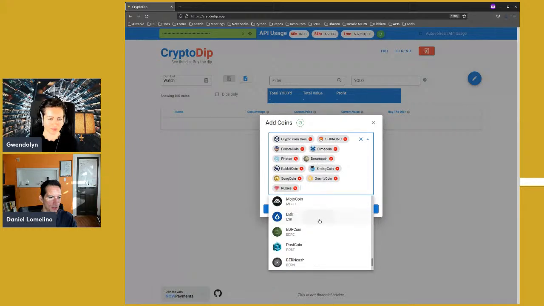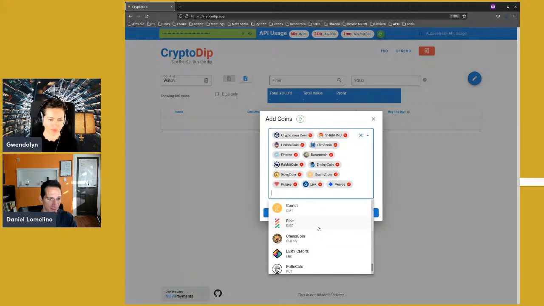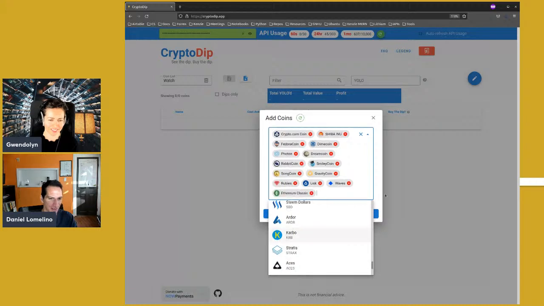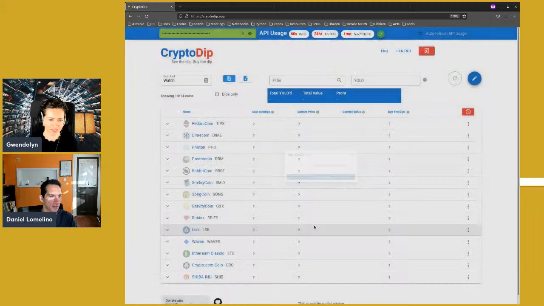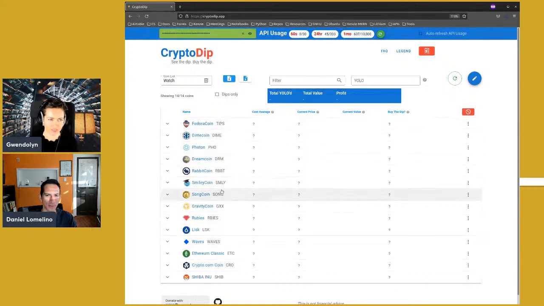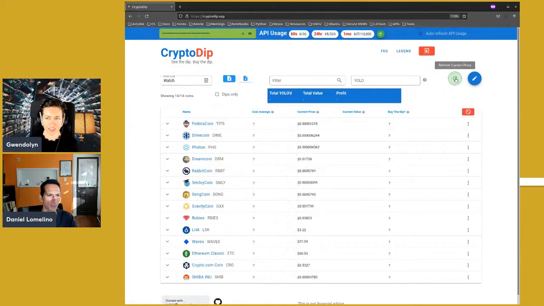Let me just click a bunch of these and we'll see what a larger list looks like. Scrolling through this list is just kind of fun sometimes to see what's out there. All right, so we got 14 coins selected. So this is what it can start to look like when you get a bunch of these together. I can pull in the prices. Now, this is fine and all. It tells me the current price of these things I may be interested in, but it doesn't really give me a sense of how close the price is to what I'm willing to pay, or what I think is a good value for this project.